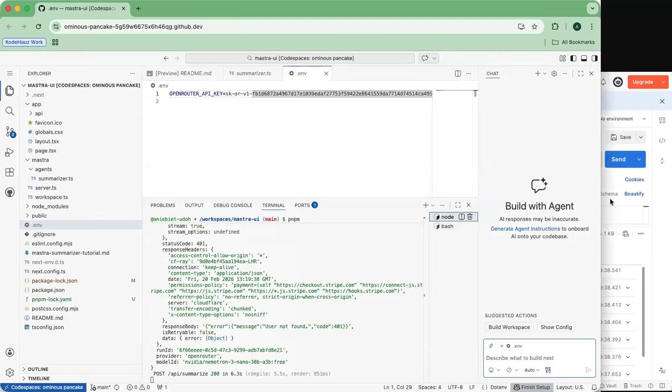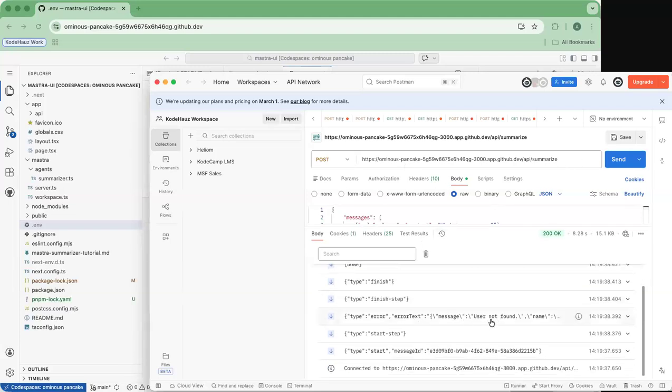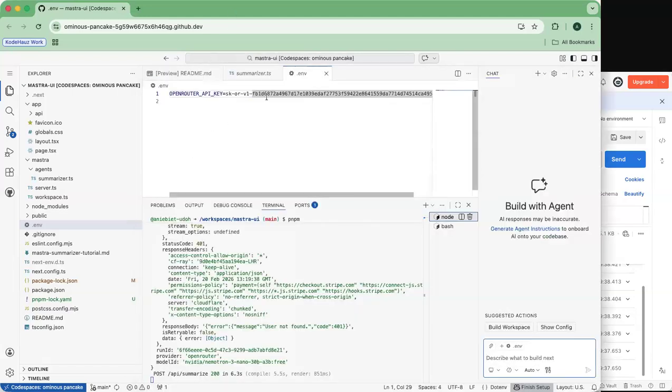Okay, so I'm sure you'll be able to see my Postman as well. And I have already tried to run a few things. I got the error, user not found. So what this means is that my Open Router keys probably expired. So let me just get a new Open Router key.